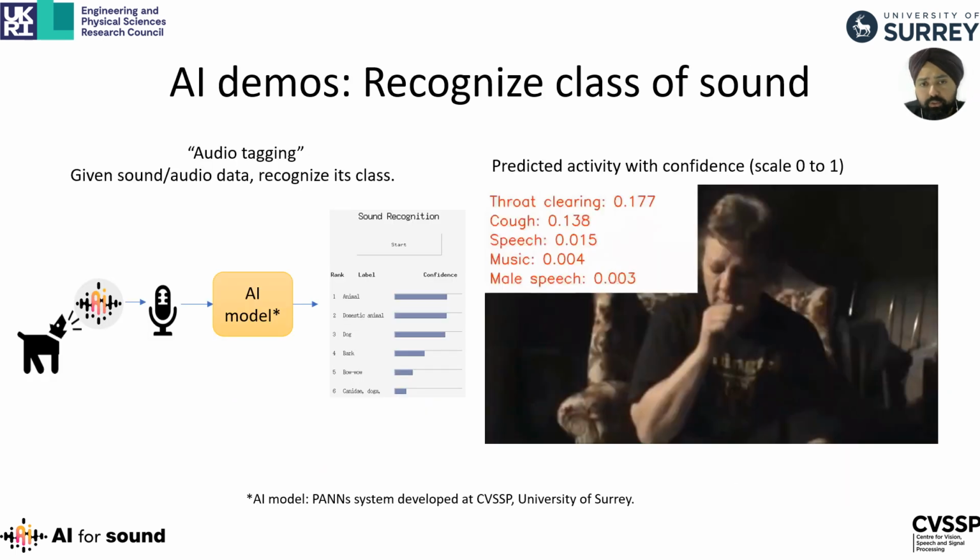Let's see some demos of what AI can do with data. Here I will show a demonstration we did in Surrey. This AI model takes audio from the surroundings with a microphone, and it tells what activity is happening in the surroundings. If you see the picture on the right side, you can see the top few predictions from the model, with prediction probabilities or confidence. So the AI model can hear the surroundings and tell what's happening. Let me showcase this demonstration to you.